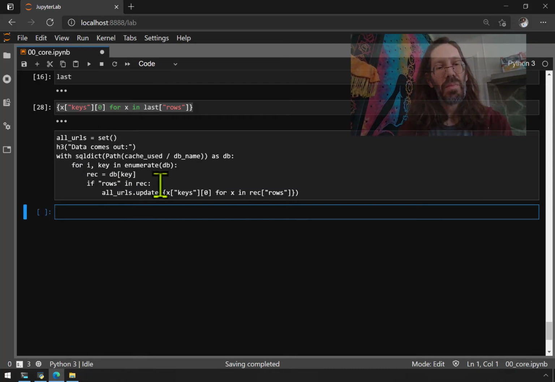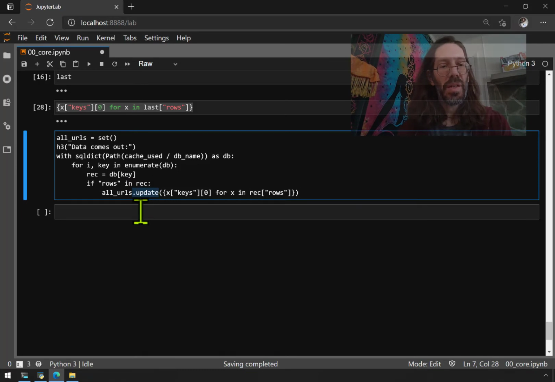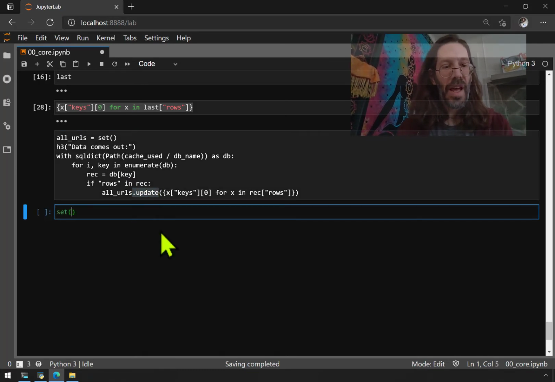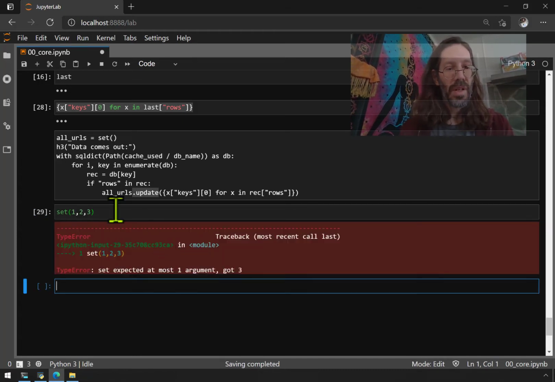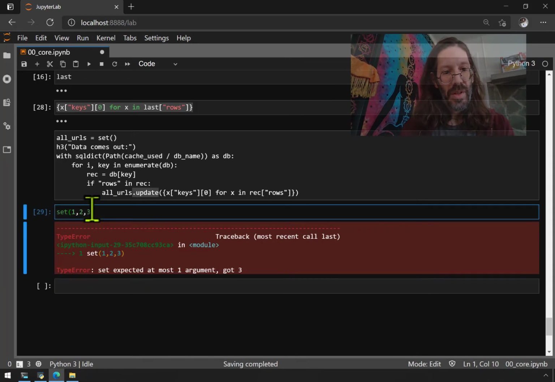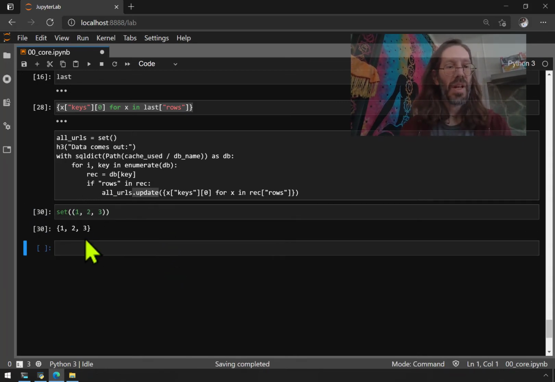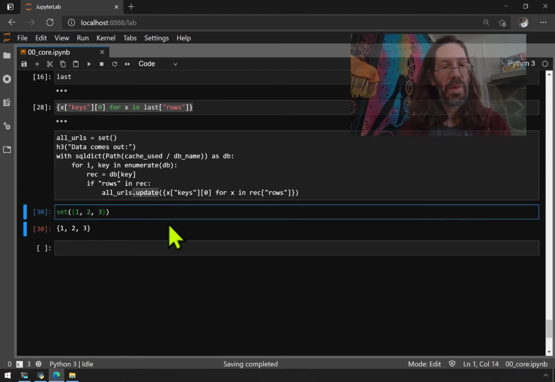sets can be added together with this dot update. So if I were to have a set of 1, 2, 3, oh, yep, double parentheses because it's got to be fed in as something, so might as well feed it in as a tuple.